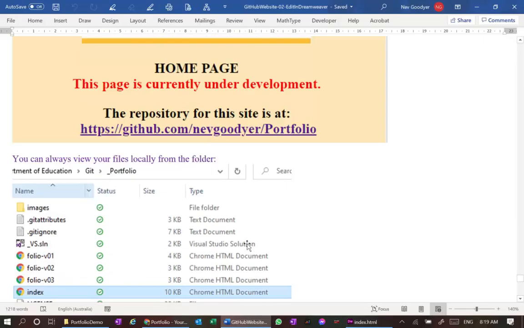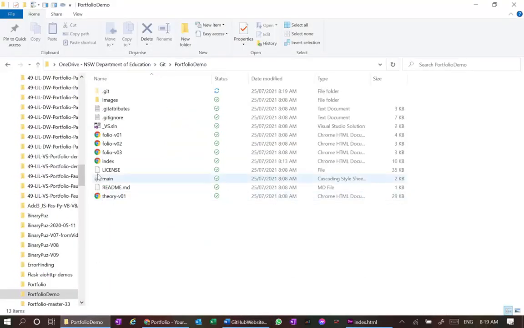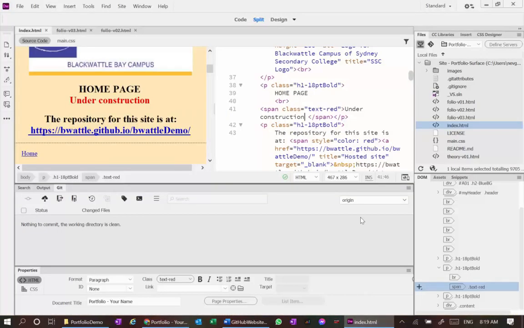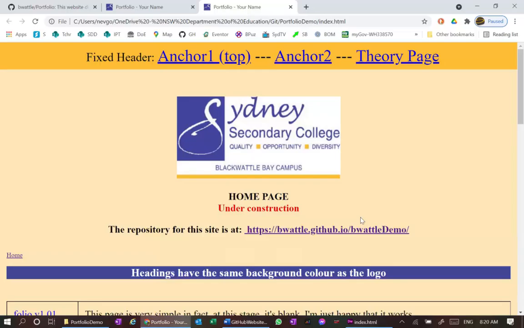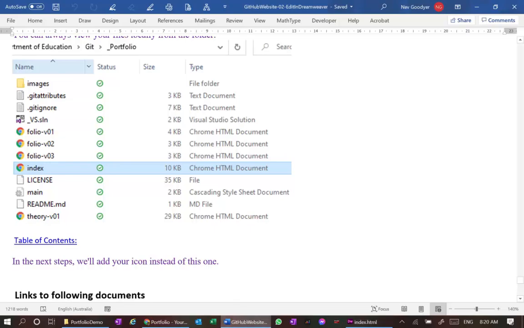Let's just check the last bit here. We can also run our file locally. Personally, I run my file locally to do my check. I would always be in GitHub. I would be saying Ctrl+S if I've made a change, Alt+Tab, and F5 is my standard routine. And I'll do that most of the time before I do the commit.